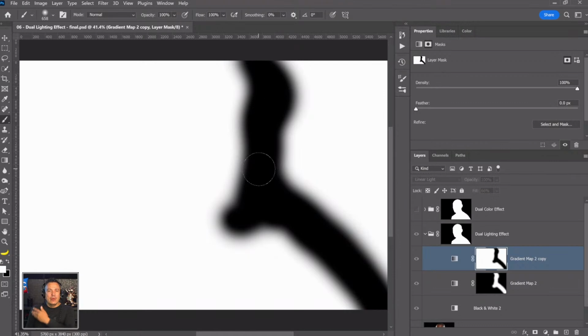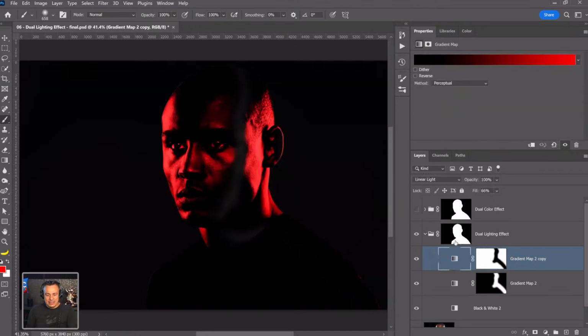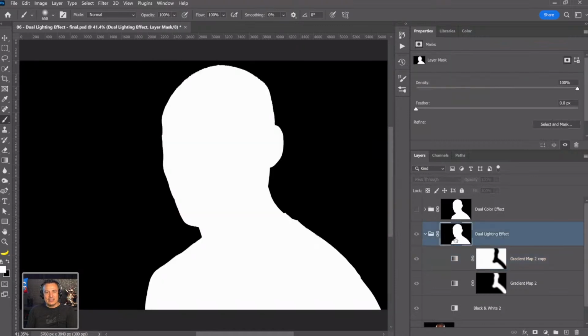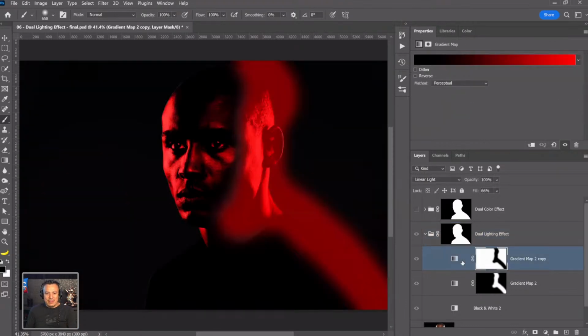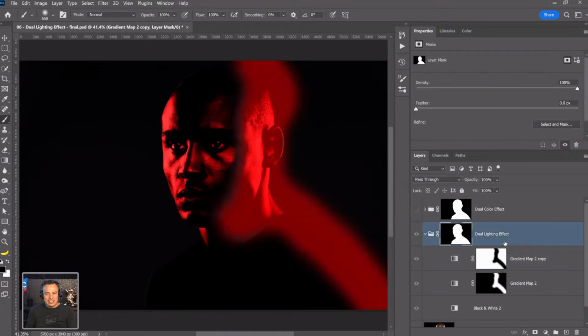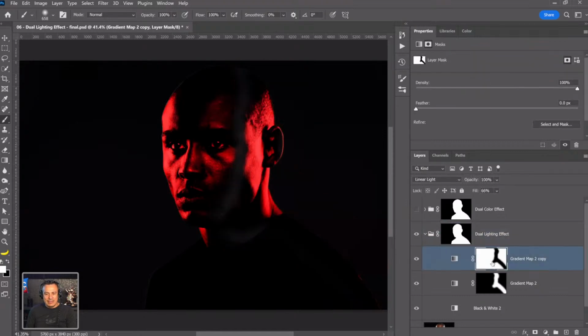And we don't have to worry about the edges of the mask or the subject because we created this mask earlier. So that's the advantage, that we can just drop a bunch of layer mask or adjustment layers in there and not worry about the edges of the subject because it's being controlled by the group. So now that we have this effect, the reason that it looks like that is because we have the layer mask active. Let me disable it. I just had it active, so I needed to disable it. That's why you saw red on there.